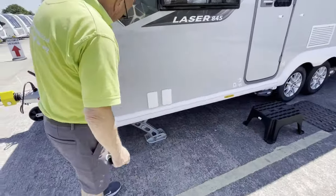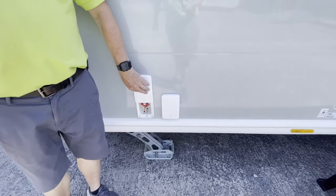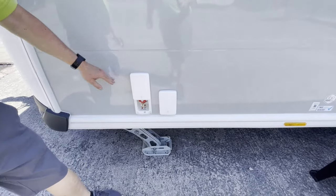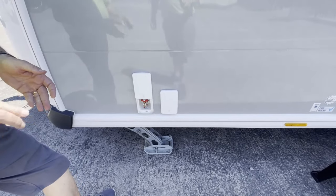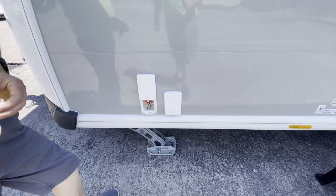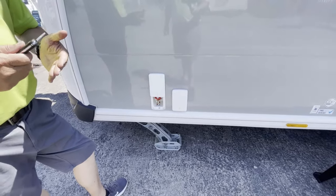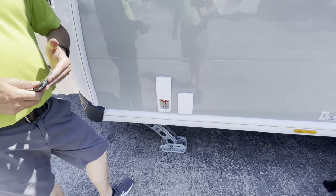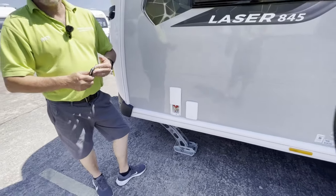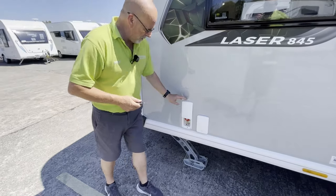Moving swiftly along, outside gas barbecue point. So if you've got yourself a Cadac or any other type of gas barbecue, a couple of meters of pipe, run into there, happy days. I know I say this on every video, but please do not use your gas barbecue inside an awning. It's the old fabric and flame not being best bedfellows. Okay.